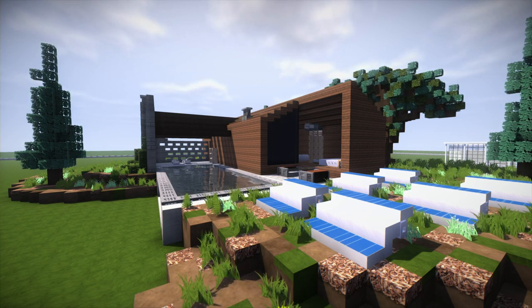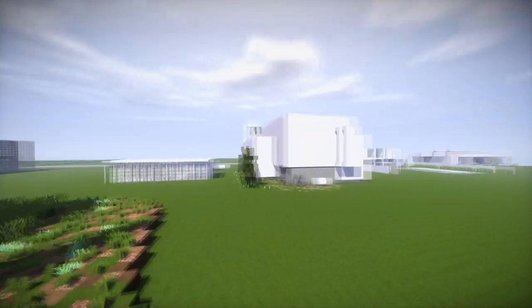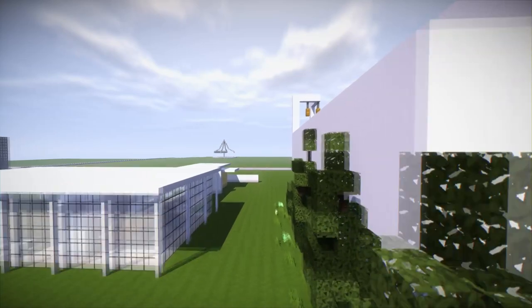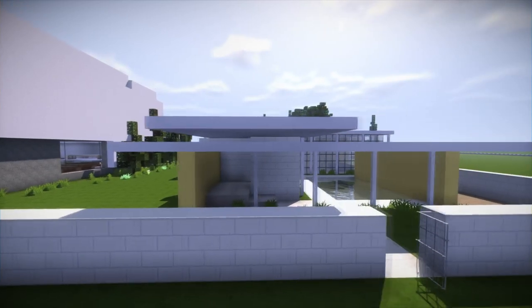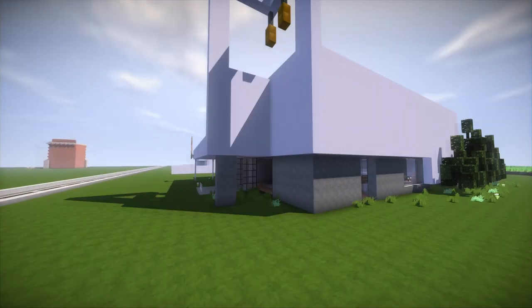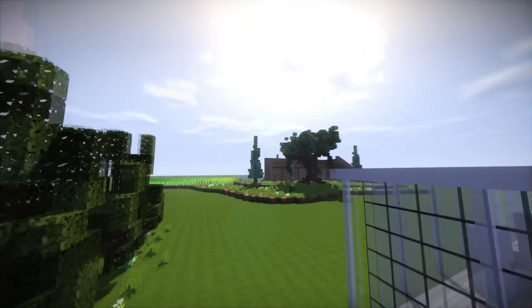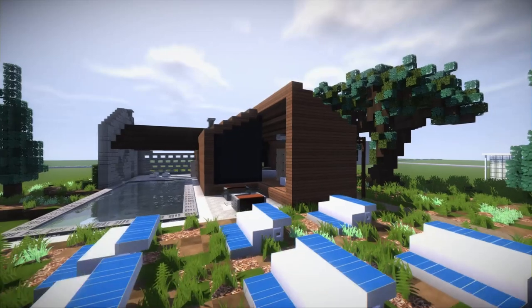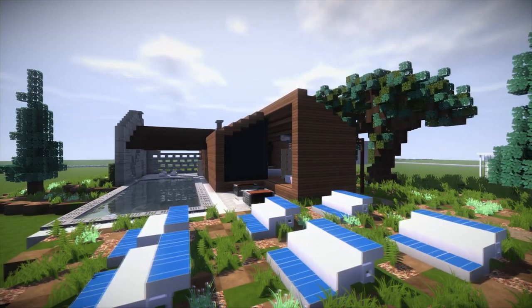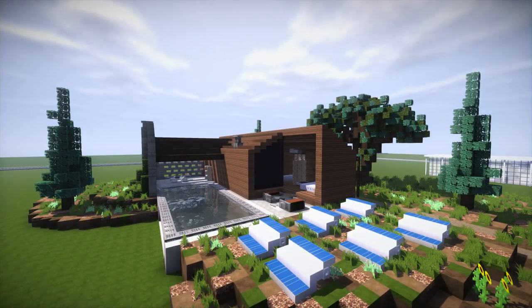Now Manu joined us showing potential already, but he's come so far on the plot world, and he's come from creating houses over here. Let's just show you guys these, which, you know, they weren't bad, but they're far from the standard that he's building to nowadays. He was building stuff like this and stuff like this, and now he's creating absolutely beautiful structures like this. Manu, you've come so far, and I'm really, really glad that you have. He's showing some fantastic potential, and this build is full of original and amazing ideas.